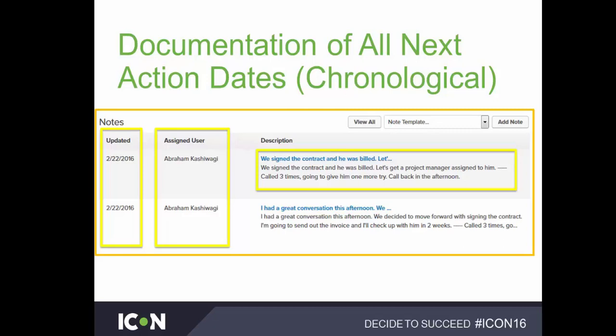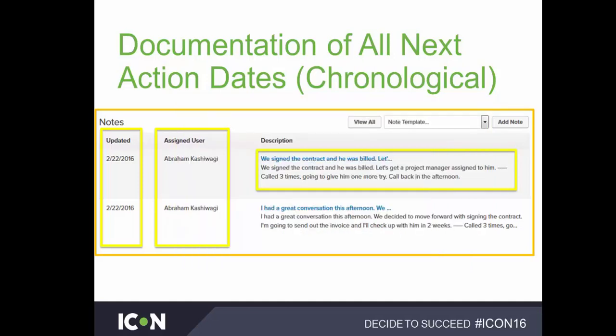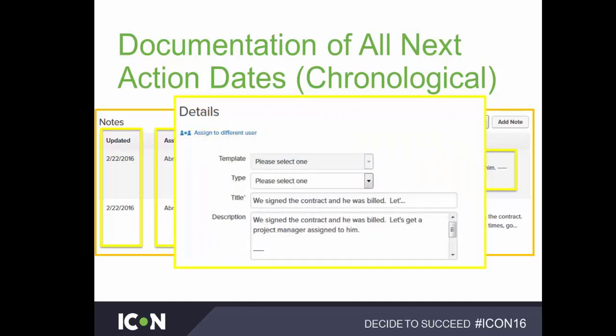You have a documentation of everything that ever happens to your opportunity. You open him up in another week, you can see all the documentation for what you've done really quick at a glance with dates and users connected. Alright, so that's a CRM database right there, keeping all your information in one place as you're managing that record. If you click in, it will show you the details of that note. That's all I'm showing you right now. If you click on it, it opens it up.